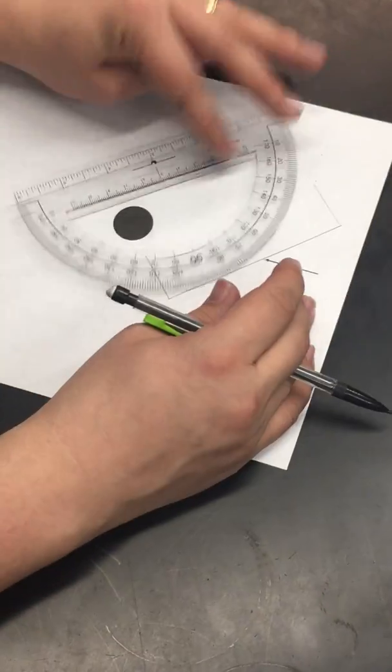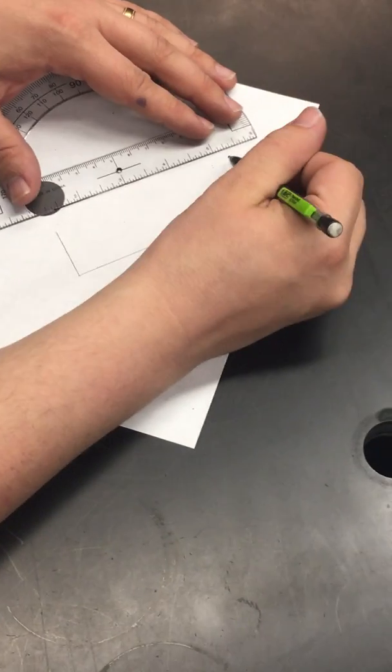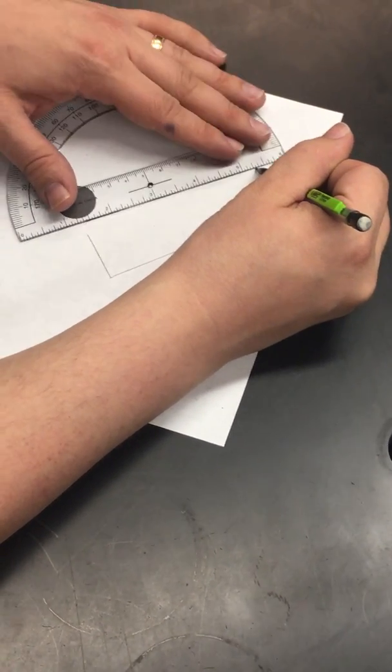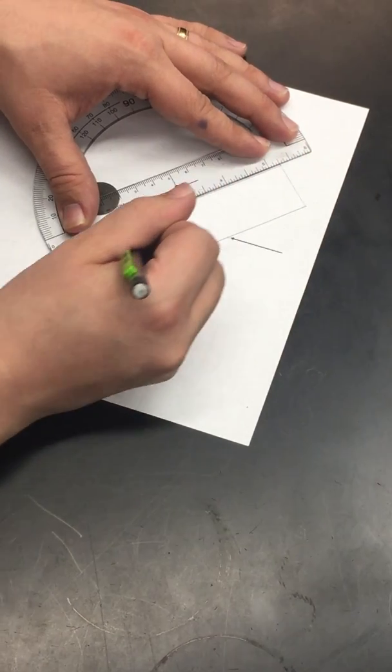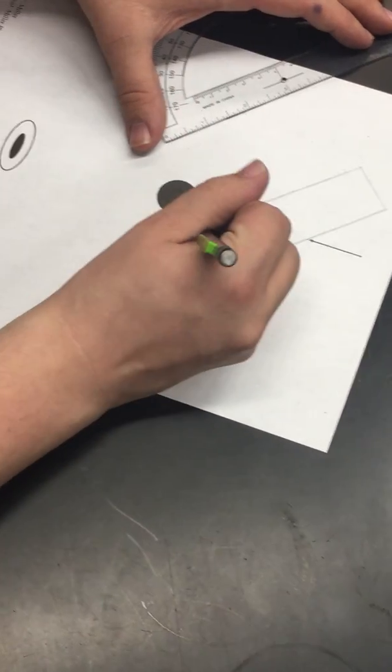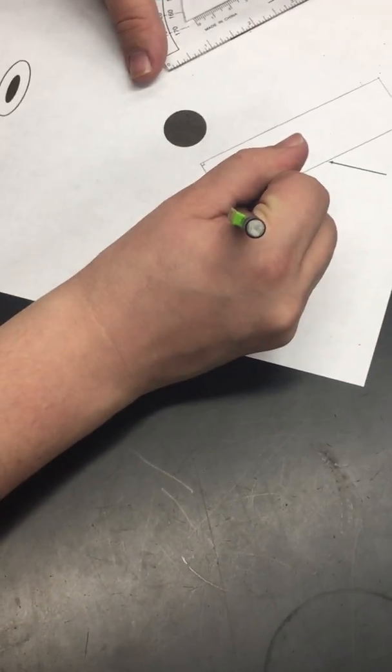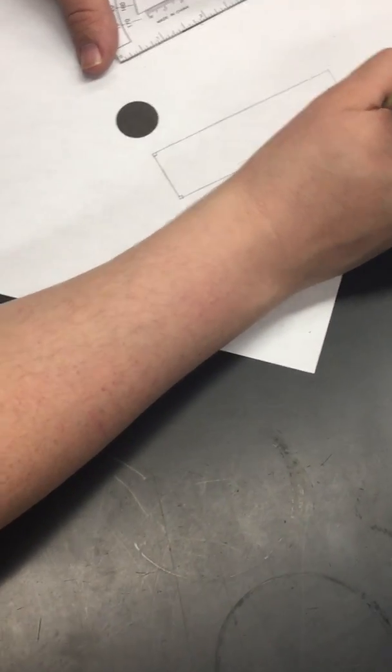Take my protractor one more time. Take from this edge, like this, and this edge, like this. And it's critical if you're going to do this right to have a really smooth rectangle. If the rectangle does not have these right angles in the corners, the whole thing is going to look wrong, and it's not going to be straight.